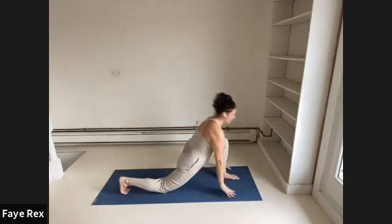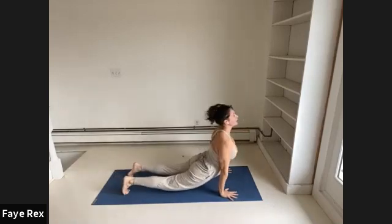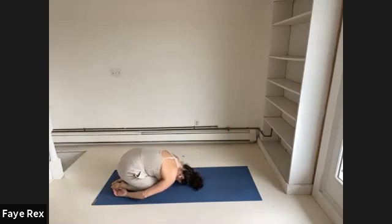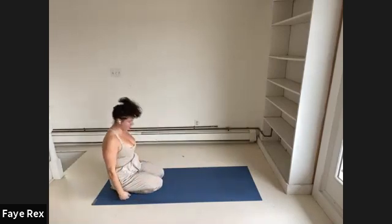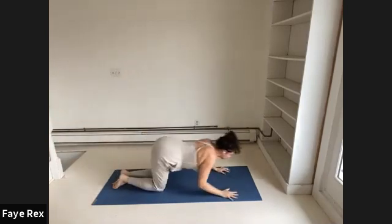Exhale, hands down, down dog. Inhale, up dog. Exhale, knees down, child's pose, breathe in. Exhale, roll. Inhale, arms up. Exhale, reach it forward, up dog, breathe in.